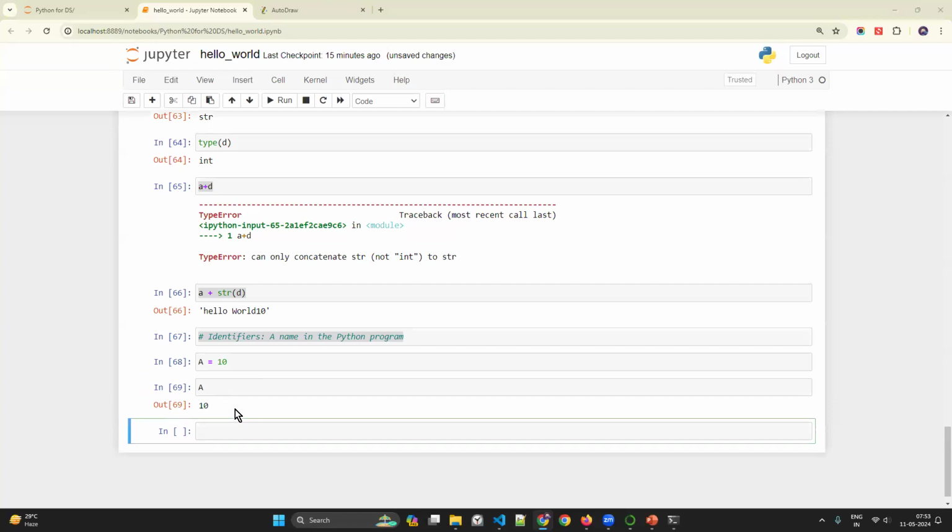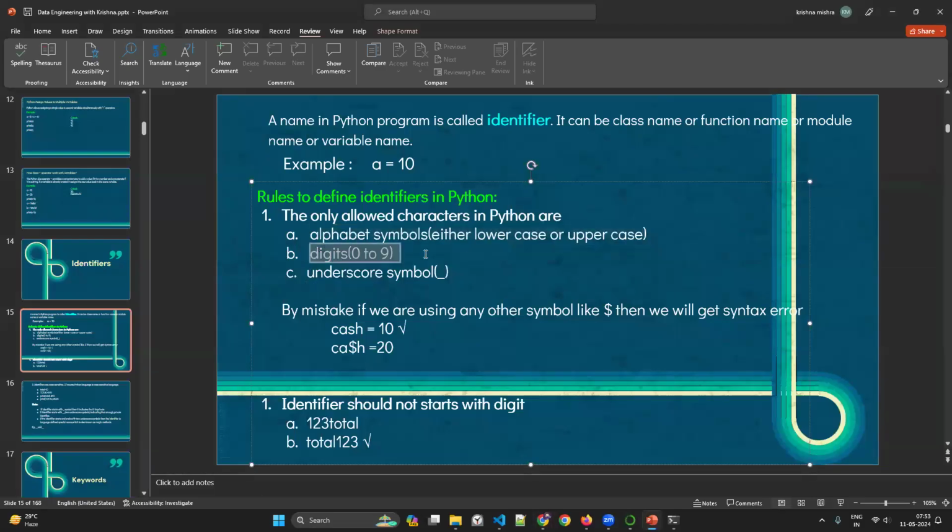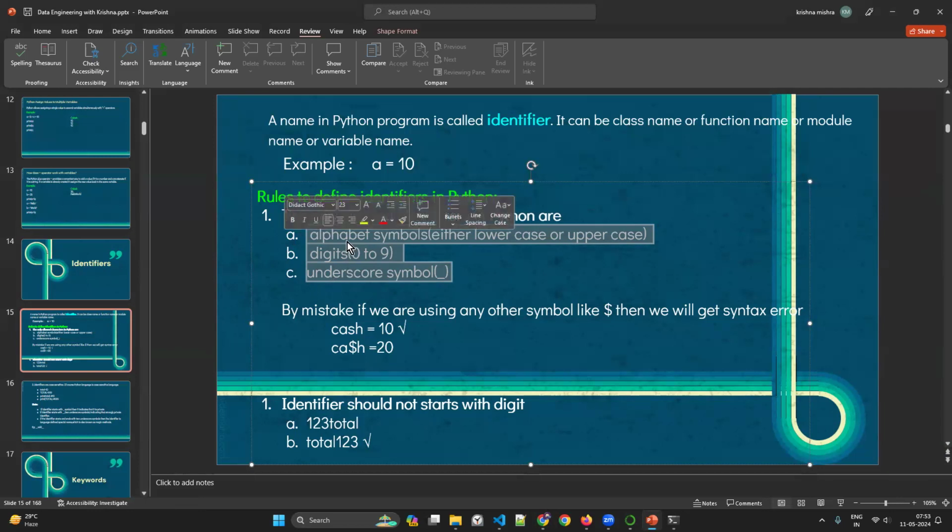And you can also use digits and the underscore. But to define a variable, you need to use all of these in a different way, taking all of the rules at the same time. So what are the rules ahead?